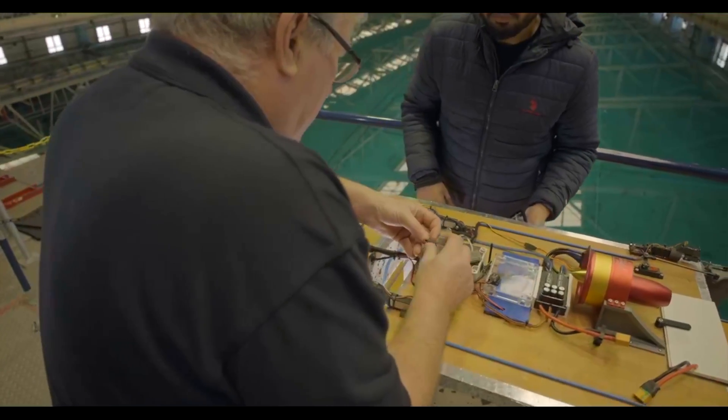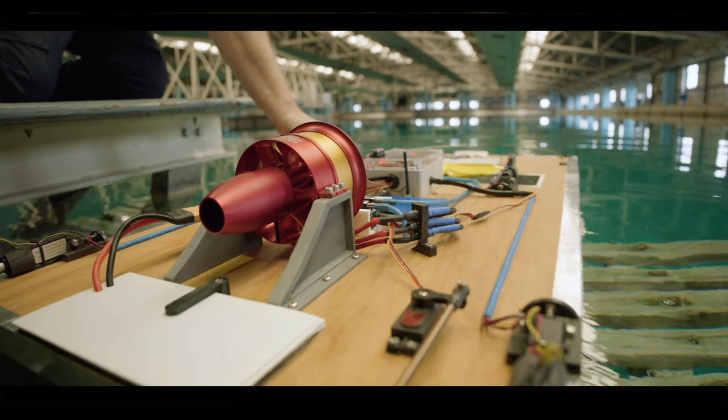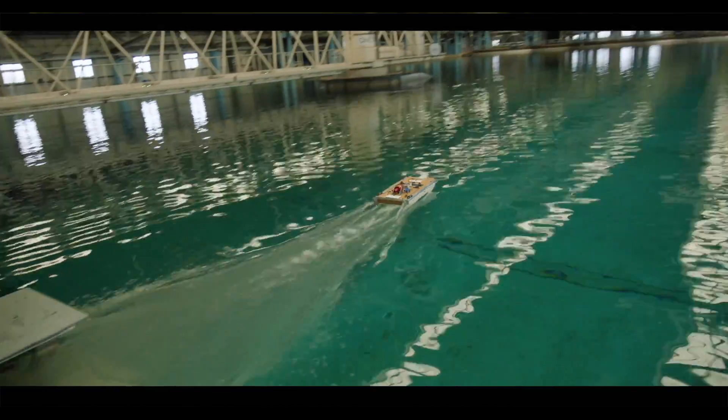The control system is basically electronics. Apart from the servo motors that actually control the angles of the foil, the brains is electronics, and the electronic size doesn't have to change when we go to the full-size craft. So we can transfer the electronics from this tiny little boat, which is a metre and a bit long, to the next craft — which is a quarter-scale model, 3.2 metres long. After that, the same technology, once refined, could be transferred to the full-sized 12.2 metre boat. What we're learning here can be transferred to the next stages of the research.